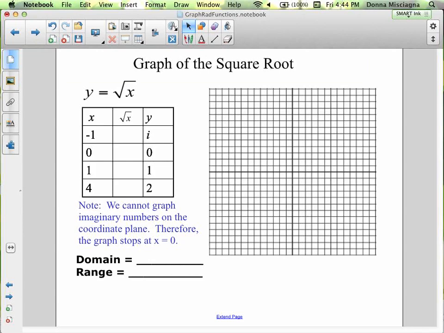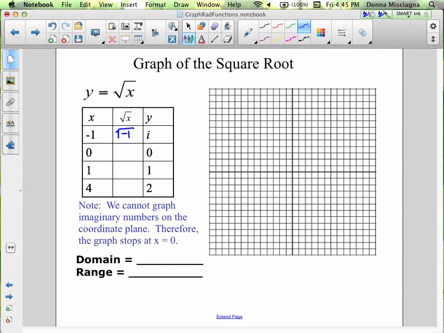All right, but if I try to plug in -1, we have a problem, right? Because the square root of -1 is i, and that's a complex number. And this is not a complex coordinate plane. This is the real coordinate plane. So we will not be graphing any complex numbers on that coordinate plane. So we can't use -1 because we can't graph i there. We would need a complex plane, and we're only dealing with a real number plane. So for our solutions, we can only have real numbers. Okay, so we can't plug in anything that's going to give us an imaginary number. It has to be a real number.